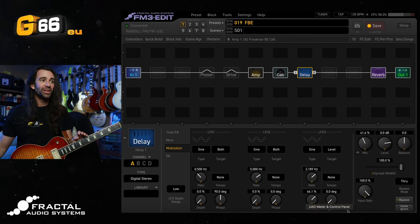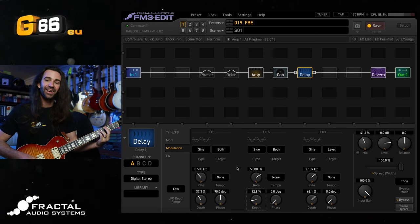Adding some delay time modulation to that with LFO1 or LFO2. It's pretty beautiful as well. I'll just add a little bit of depth from both of them. Check this out.